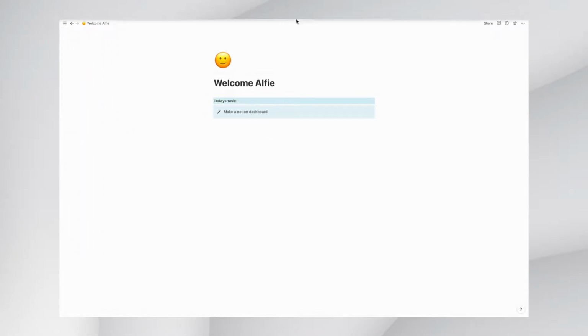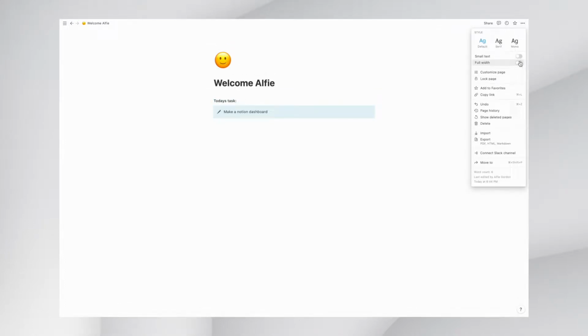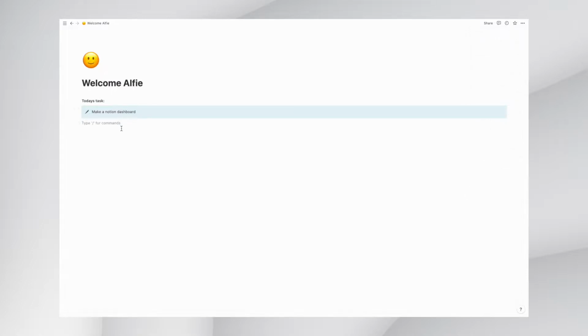We're going to then make this page full width, and we're going to work next on some of the side aspects of the dashboard. A lot of people like to have habits on their dashboard. I definitely do. So I'm going to put in a few habits on the left hand side here using the to-do list function on Notion.